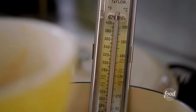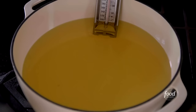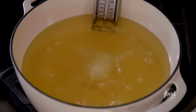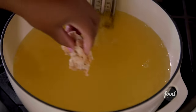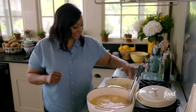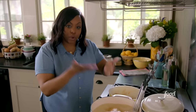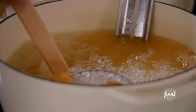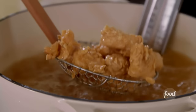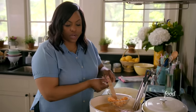I want to check the temp on my oil. You want to make sure that it's at a temperature between 360 and 375. Be mindful to go one at a time, because if you drop them all in at one time, they're going to clump together. Don't overcrowd your pot, otherwise it will boil over. Move it around — make sure it doesn't stick to the bottom. I'm looking for that golden brown color, not too dark, not too light. That's the color and firmness I'm looking for. That's ready to come out.